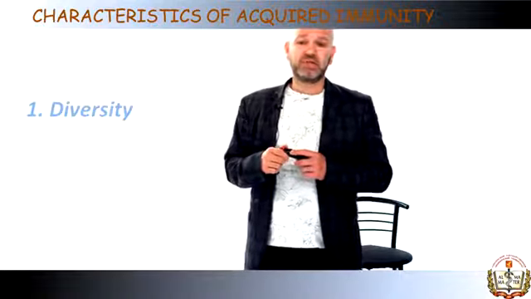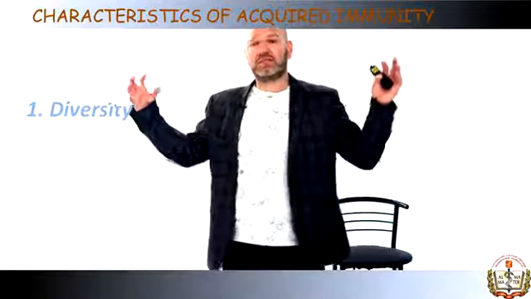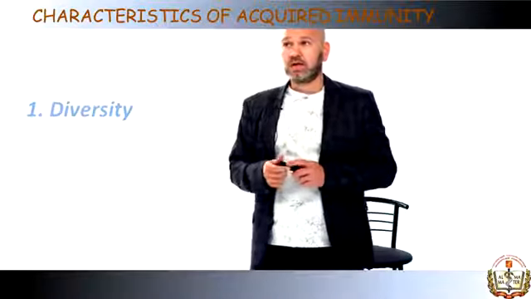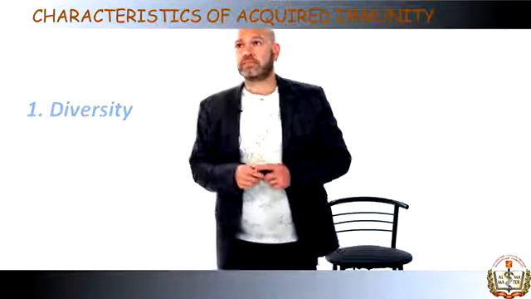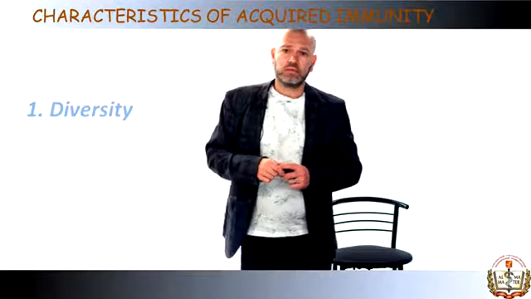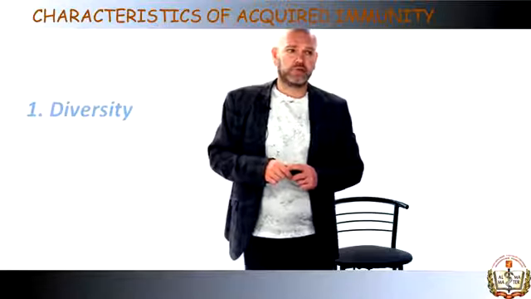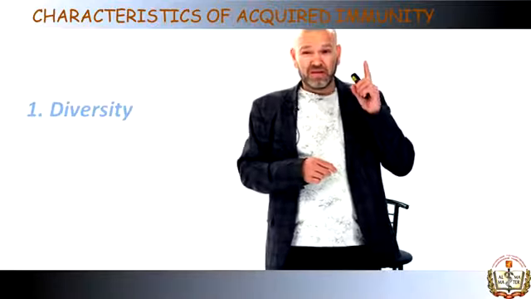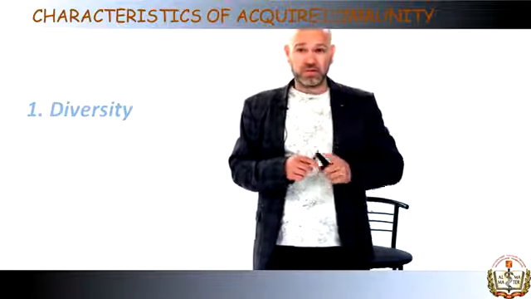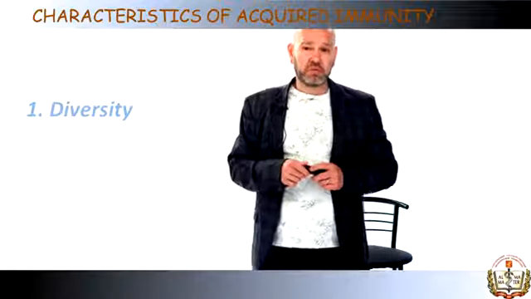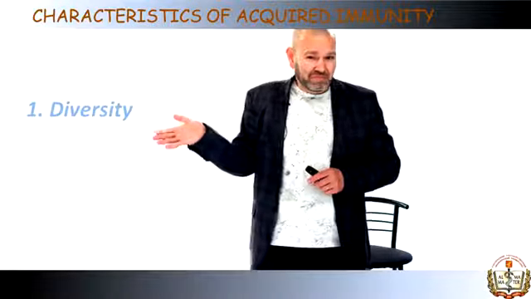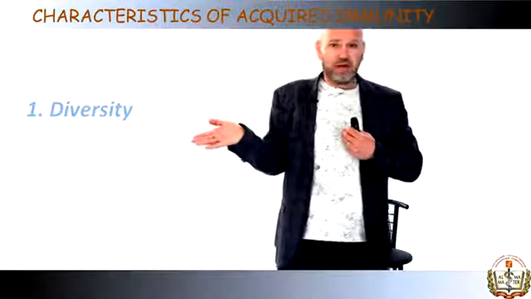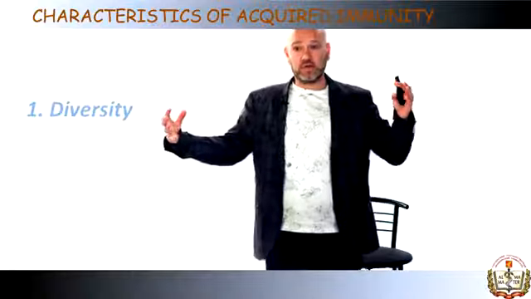Diversity is the ability to recognize a vast variety of foreign antigens. And our lymphocytes are presented by approximately 30 million different clonotypes. 30 million, it's an incredible number. Try to remember 30 million symbols. Really, 30 million symbols? I will not remember it for my whole life, but our immunity has that option.